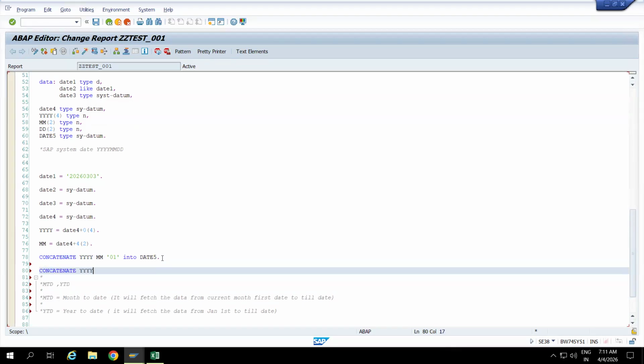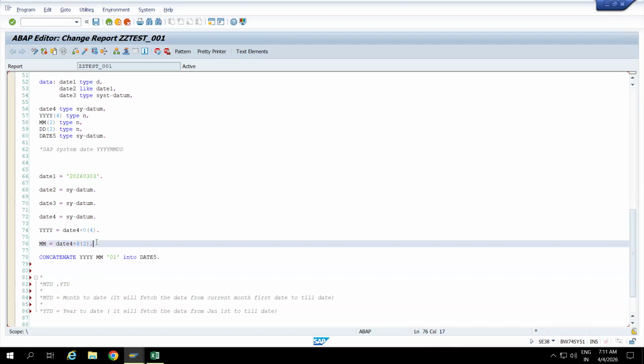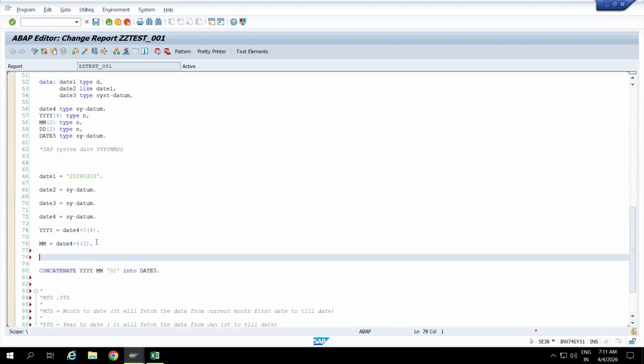Concatenate year and month. To get January, what to do? Okay, this one. Now we are getting this month, right? Now we can do equal.